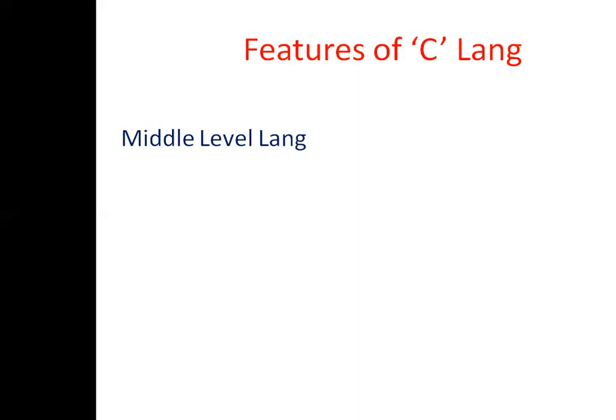Okay, but still let us understand that it is a language which has the features of both the high level and the low level language. It can be understood by human beings easily, and it can also be understood by the computer system. So often it is called a middle level language. Getting it? So right, first point, it is a middle level language.